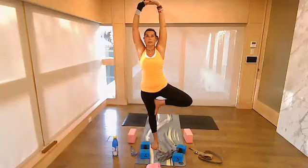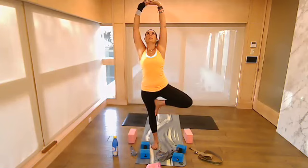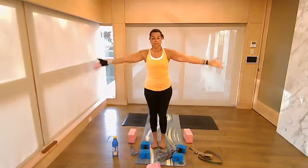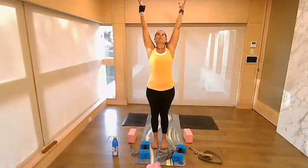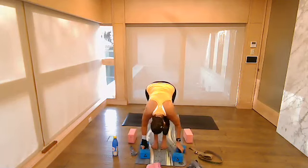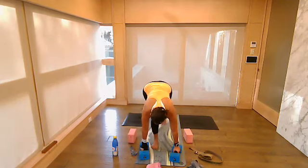Allow there to be a challenge if there is one. Working through it. One more breath. Nice. Come down. Big reach up for extended mountain. Fold forward, breathe out. Lengthen your spine. Low push up.